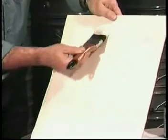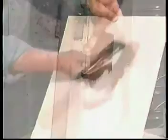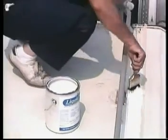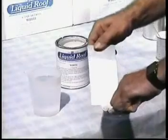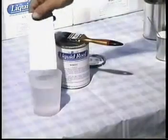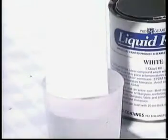Taper the application when coming to an edge on a vertical surface. Concentrate on edges and openings, as these are potential problem areas. Smooth, unbroken surfaces are not likely to leak. Liquid roof proofs immediately after application and won't wash off. Liquid roof is not damaged by freezing temperatures.